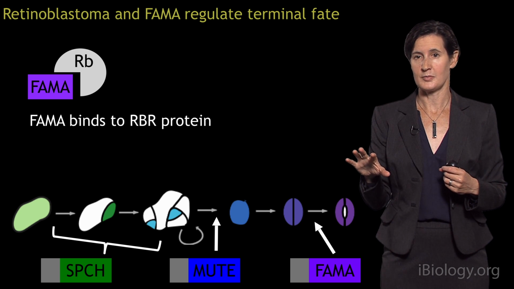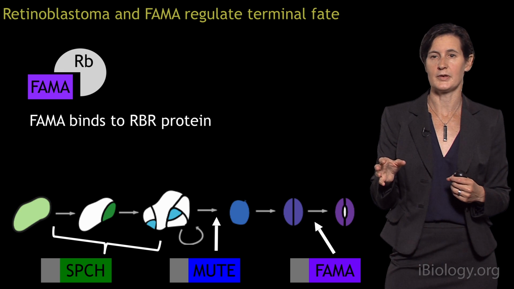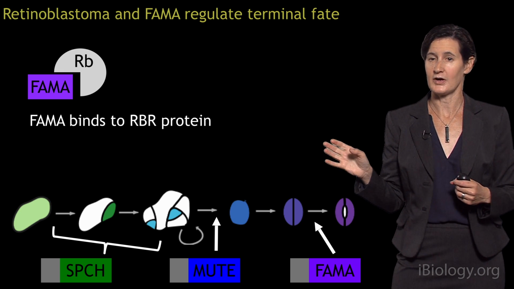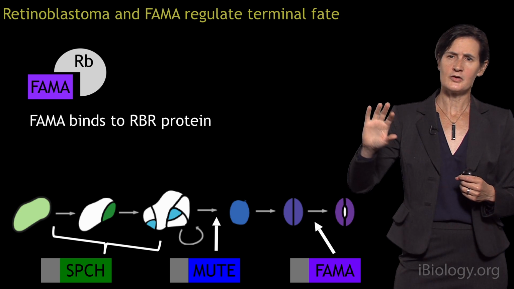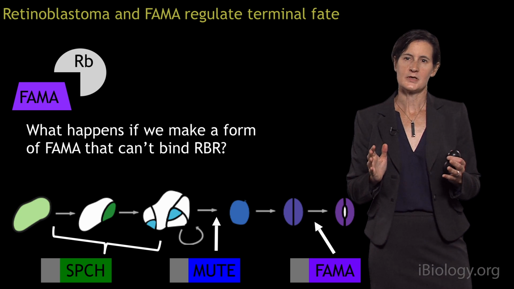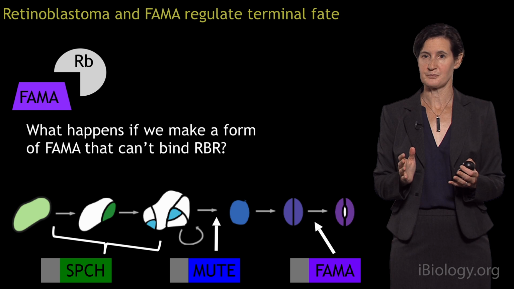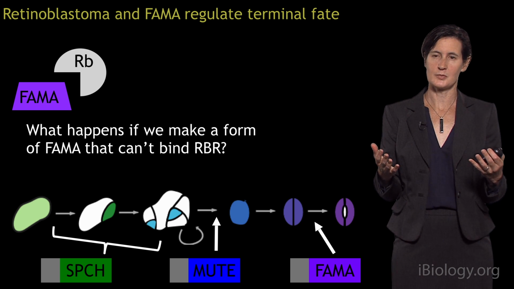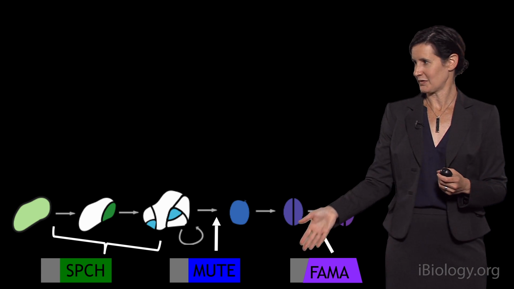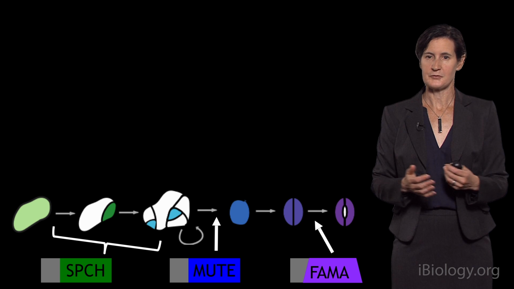Now we know that retinoblastoma, or the plant homologue called retinoblastoma related, or RBR, is actually in every cell in the plant. And I showed you that FAMA is in a very specialized cell. So we know that retinoblastoma does many things without FAMA. So what we're interested in doing is seeing if we can make a version of FAMA that can't bind to RBR anymore. So they can do all the things that they normally do, but they can't interact with one another. So it's going to have this different shape. And it's important that they do their normal jobs.